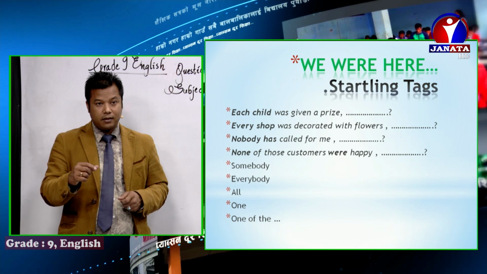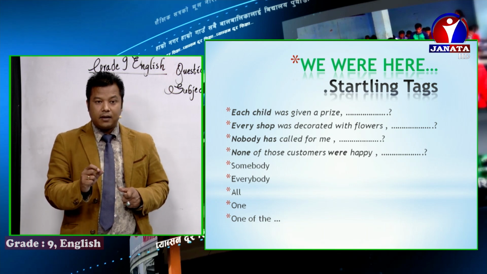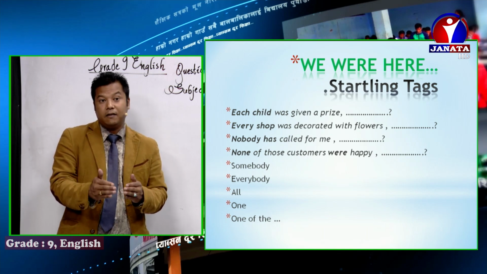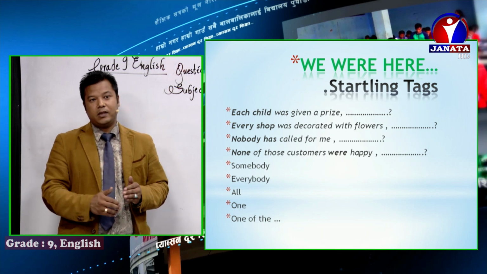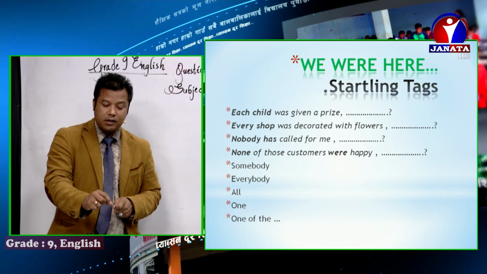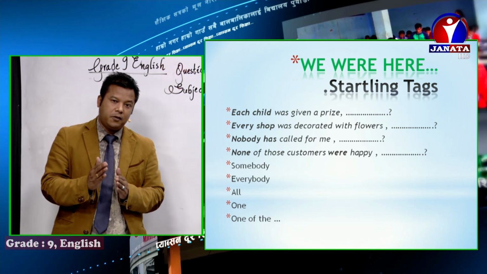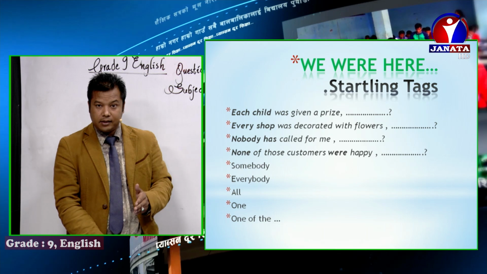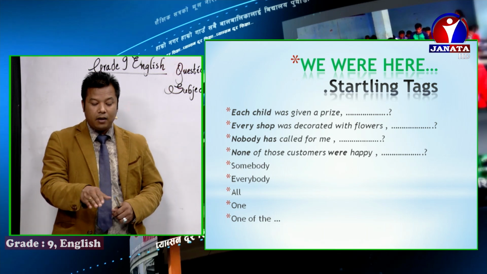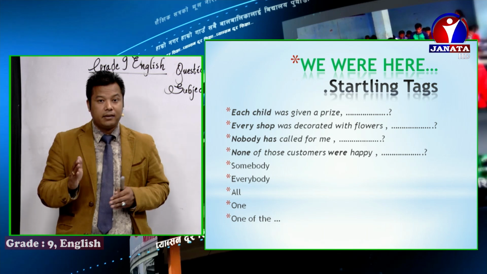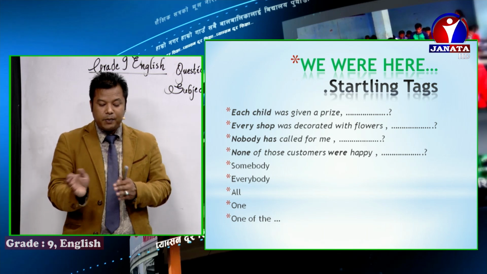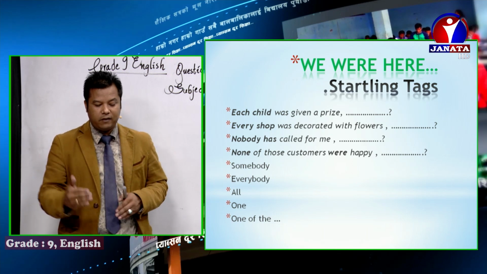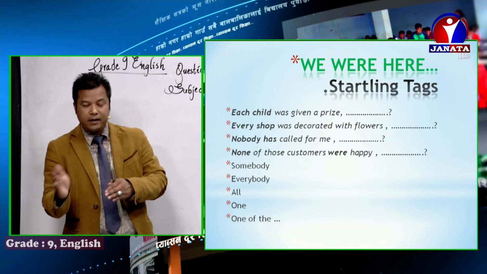The word each, like the other cases, every, is a quantifier. It is here used as an adjective because it governs the word child, each child. So each and every always takes a singular noun, and with that you use a singular verb. But when you form the tag, because you have to address all those distributive number of children who are discussed here in this sentence, the tag for this becomes weren't they. Past tense should remain the same. I told you this time and again. See, was becomes were because you're addressing not just a child, in the tag that you're using, you're addressing all of them. So it becomes weren't they, positive, negative tag.